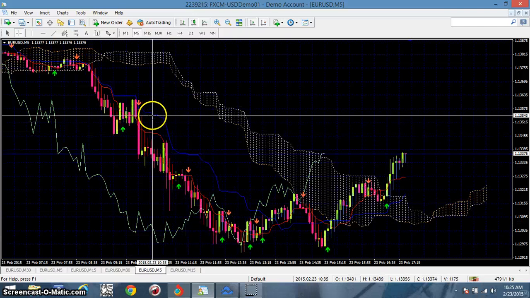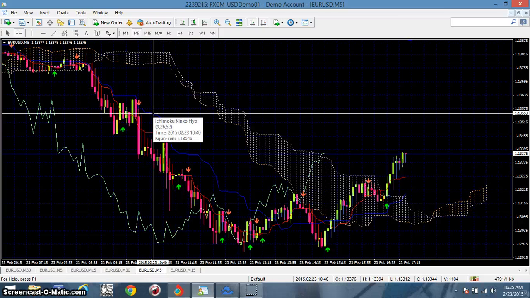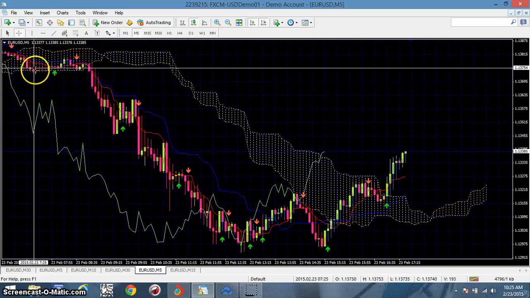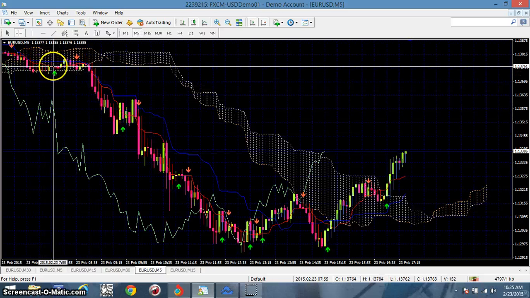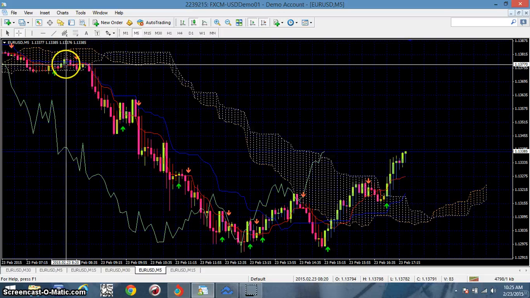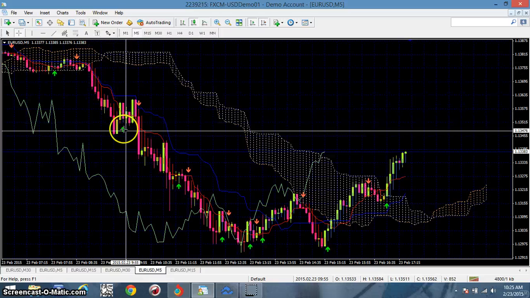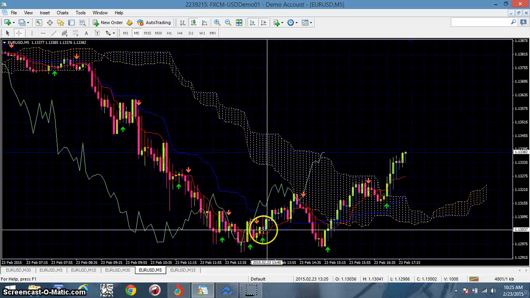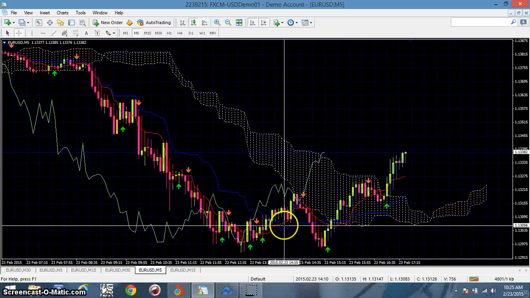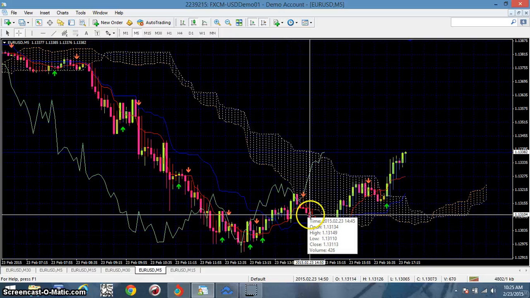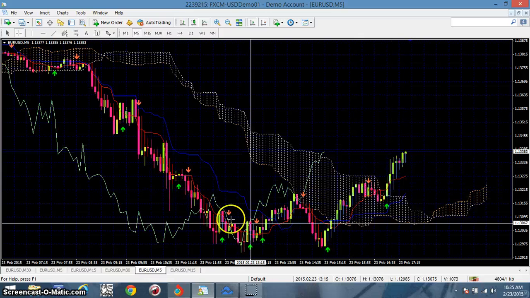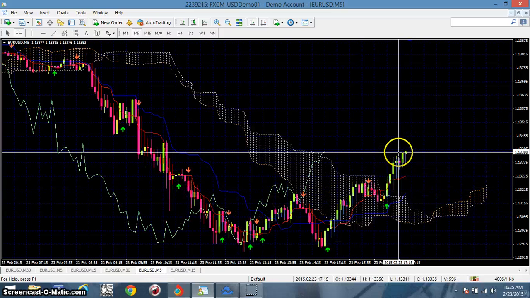The blue one is kind of the same idea, but it's a greater period moving average. How it's supposed to work is if the red line, the short-term line, is under the blue line, it's supposed to show that it's in a downtrend. So you can see here it's been moving down, and then here it crosses the blue line, and that's supposed to signal that it's moving into an uptrend, which, as you can see, it does here.